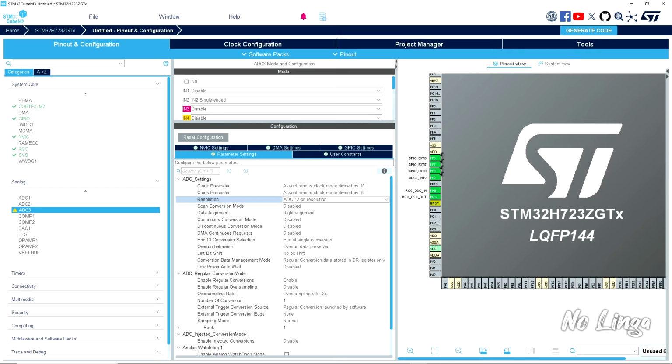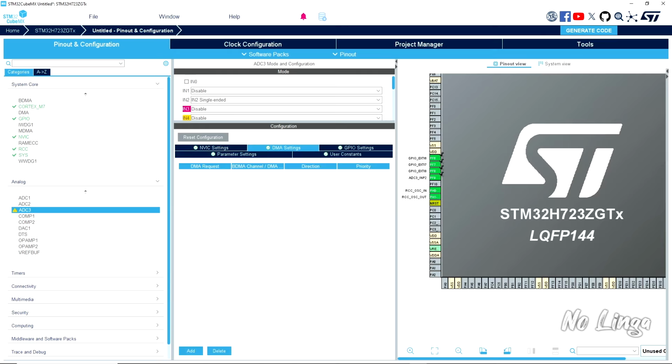We're also going to change the ADC to 10-bit because we're counting up to 1023, or so 1024 different combinations with that 10-bit resolution. So it's going to be more than 8 bits. We're going to use right alignment, and we're going to go ahead and set up the DMA later.